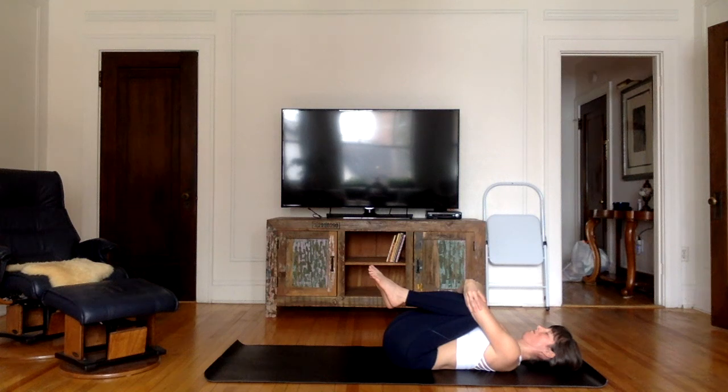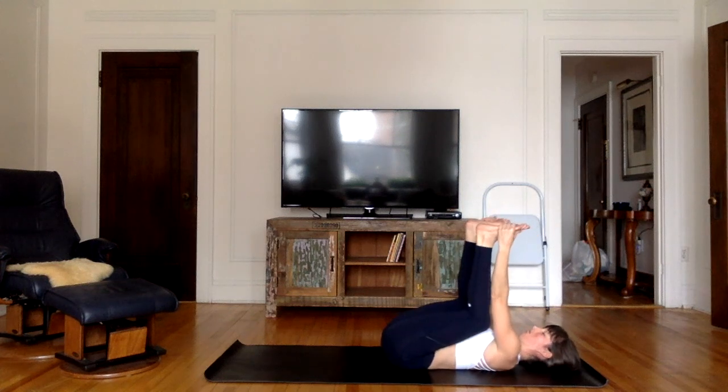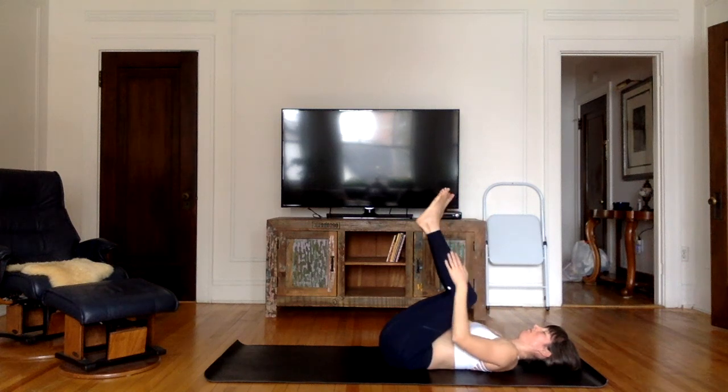Very good. From here, we're going to go into happy baby. So grab the outsides of your feet. And now you're gently pulling your knees towards the ground on either side of your chest. Make sure your ankles are directly above your knees. You're also opening the shoulders. Should feel very nice. And the hip flexors. Try to bring your tailbone, your coccyx to the ground. Try to flatten all of your spine from the neck all the way down to your tailbone.